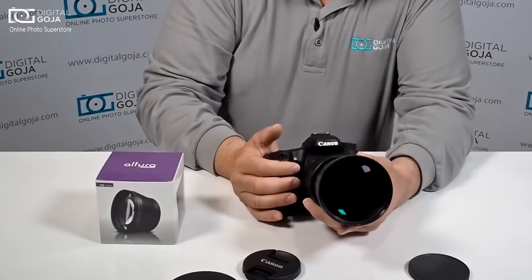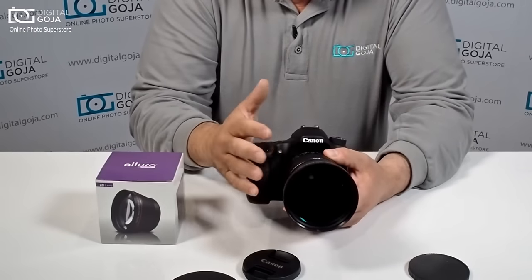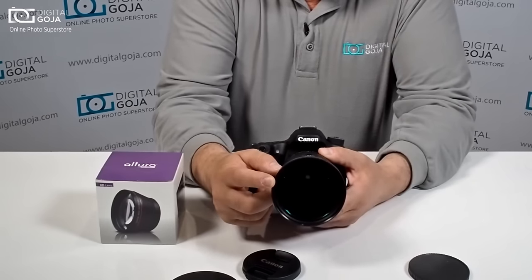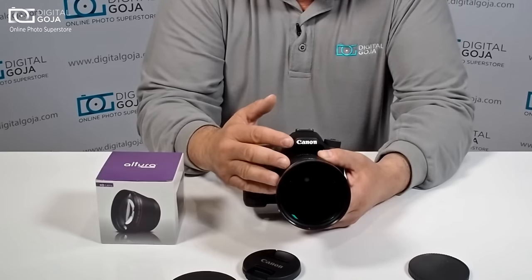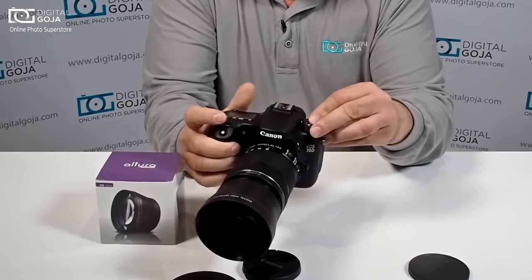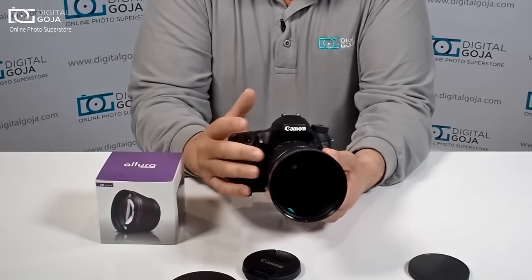Now, here's the next part. We highly recommend that you still work on manual focus because this lens is meant to work on autofocus when there's very little in the front. When you now attach a larger chunk of optic in the front, it's going to become really difficult for it to focus. So you have to switch it to manual focus. If you're comfortable, you can still keep working with all your different auto settings. So that doesn't mean that you have to switch to manual aperture or shutter priority or any of that. But it is recommended to use manual focus.